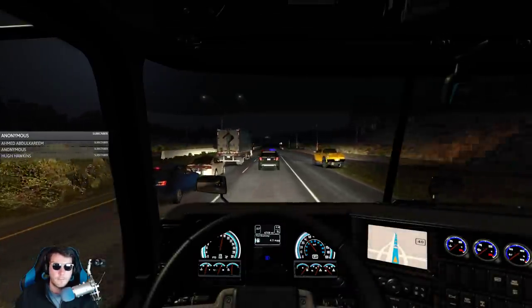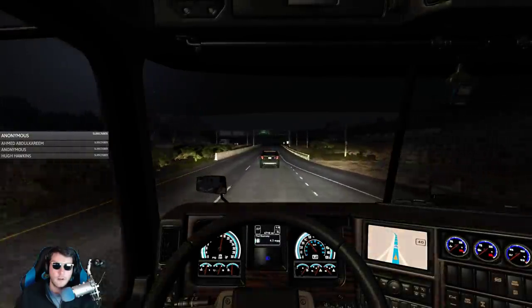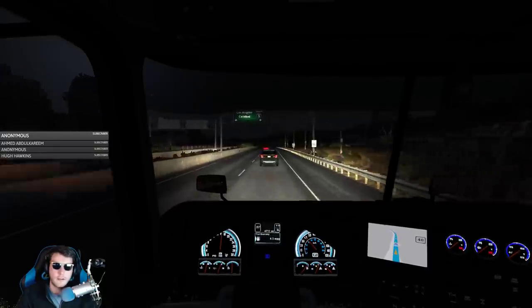Kebab pizza, or what? One thing I should have put on the front of the truck is the oversized cargo markers and everything. You can actually get the flags and the banner for the front of the truck, but I guess it's not overly necessary.